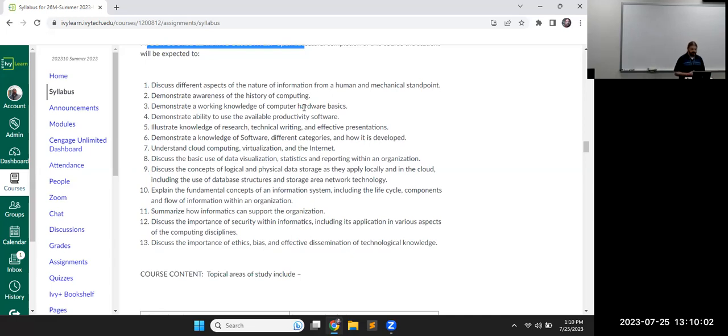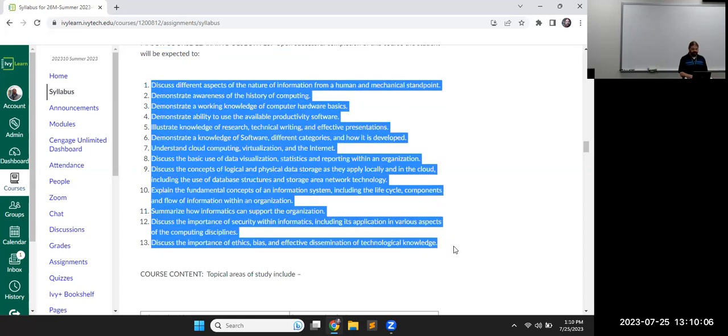And near the end, you always want to come back and look at this list. It's like the checklist of things you're supposed to do. It will say you learned. So if the course is a prerequisite for another course, when you head into that other course, they're going to assume you learned everything on that major course learning objectives list. So near the end of the semester in every one of your courses, you want to look back at this list and just take a second to make sure you understand it. They're often vague and left open for interpretation.